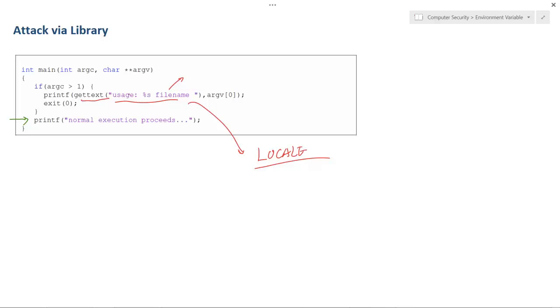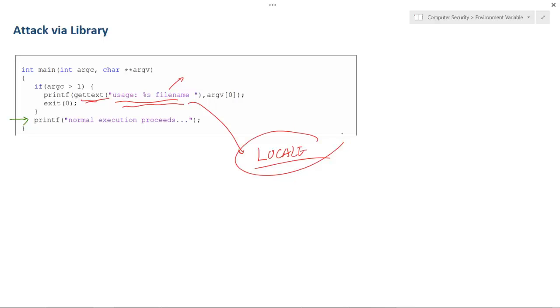If it's a different language, the same thing happens. It really gets the translation. It doesn't translate for you. It just uses the string as an index, and you have to provide the translated text in that file.